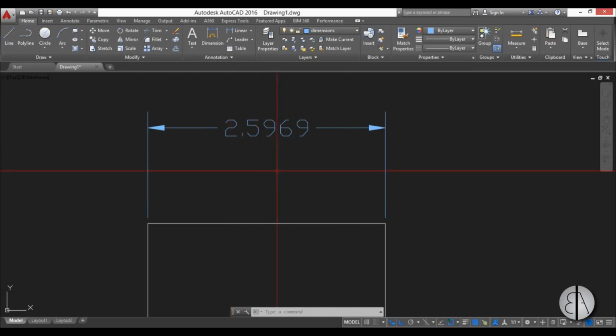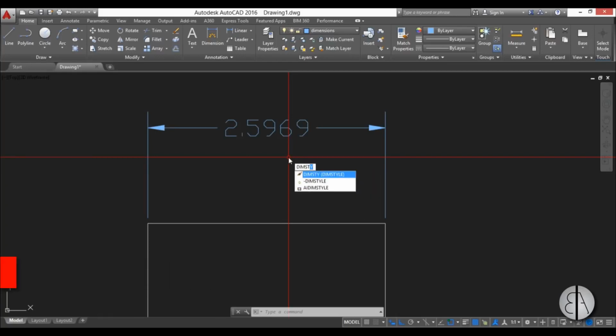So now the dimension style. The dimension style basically determines how your dimension looks. It determines these arrows and the length of these lines, the numbers, everything. So in order to access that, you need to type in dimension style or dim style, which is the shortcut for the manager.